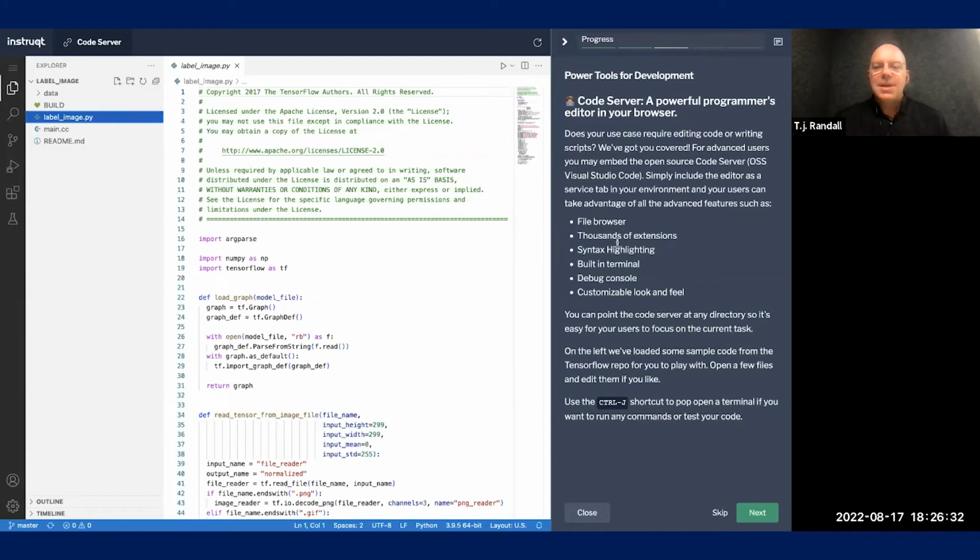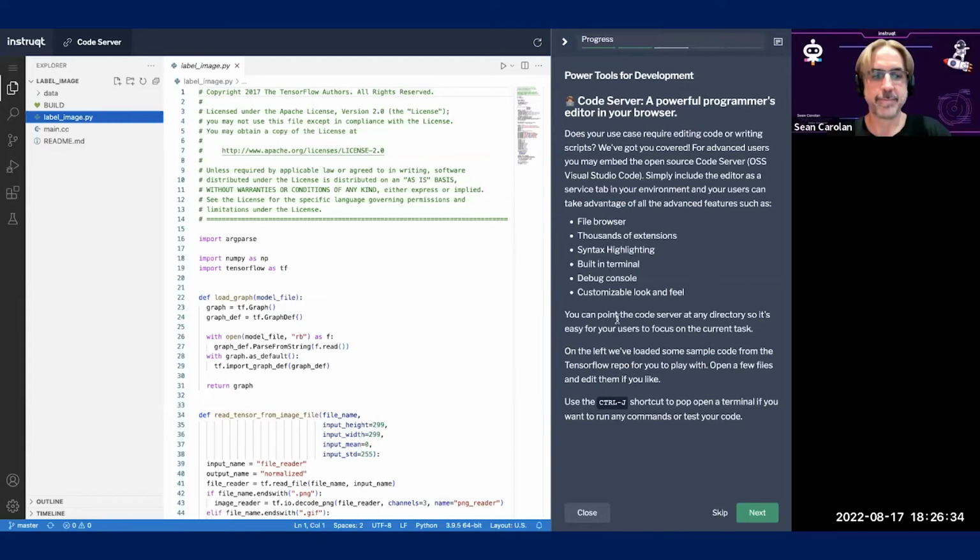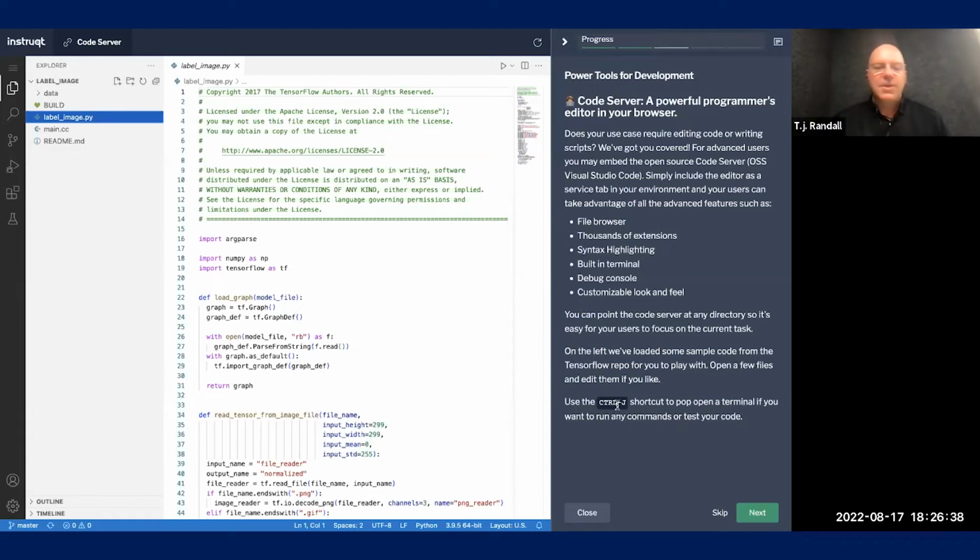So you can see, this is a Visual Studio Code server, which we love here. And you could do all kinds of fun things. You can run terminals, etc. So hopefully that makes sense for you in terms of the opportunity you have to engage with your users and how you want to engage with them. So when you're creating your content, you have multiple ways in which to do that.